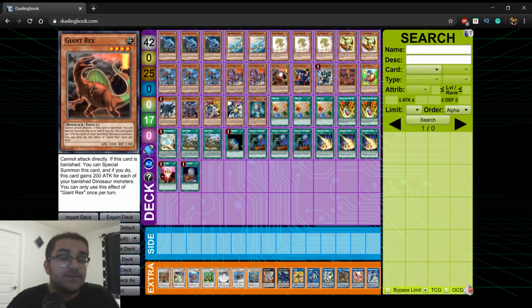Off the 1 of dinos now, 1 copy of Giant Rex. This card's free special summon. It's a level 4. It's an Earth. It has a lot of attack. It's so good. Like, this card, even though it's just a 1 of, losing this card or not playing this card is just such a bad idea. And I'm glad that decks don't do that anymore.